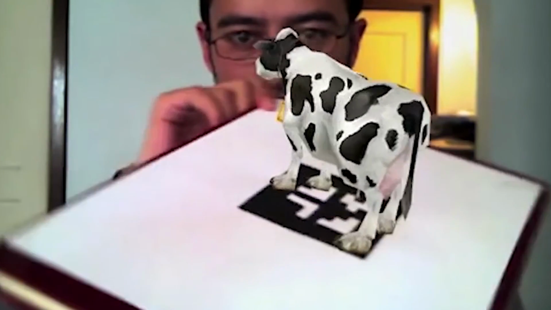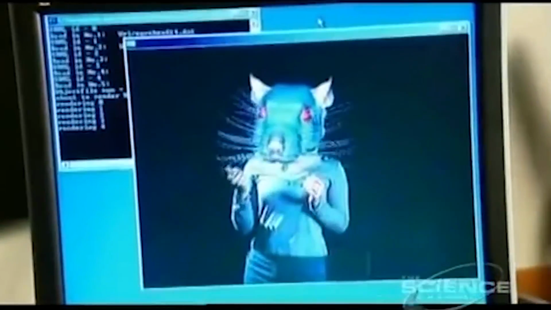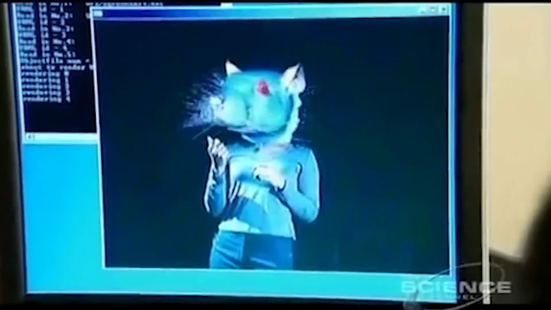Augmented reality is a technology which allows computer-generated virtual imagery to exactly overlay physical objects in real time.